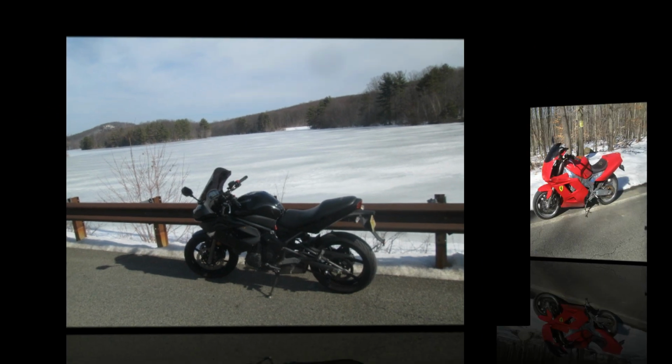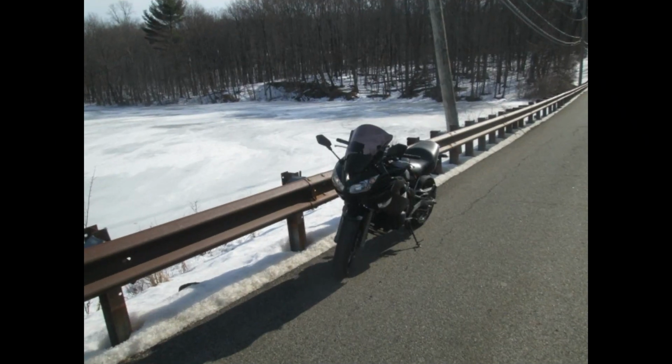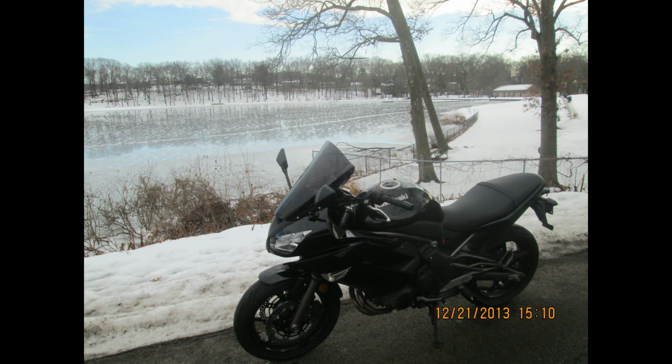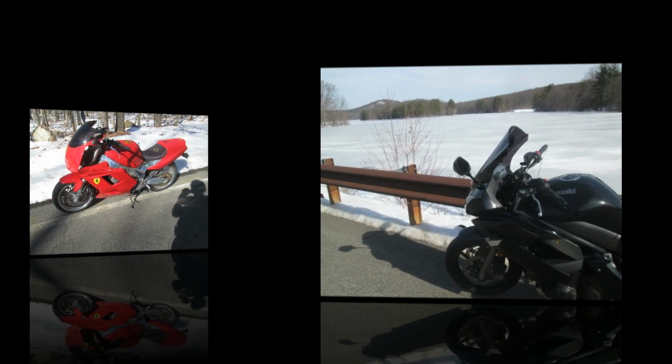When we used to ride Harriman Park, the lakes would still be snow-covered. And spring would start to come and get up above freezing, and I just have to get out on a ride. Now, over the years, and I wanted to mention this while we're doing a little photo show here, the jackets that plug into the 12-volt battery seem to make a little more, maybe a lot more heat. I don't know.